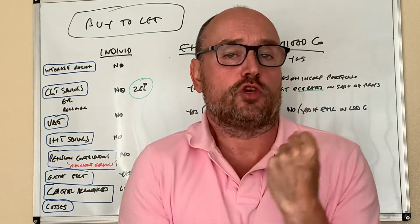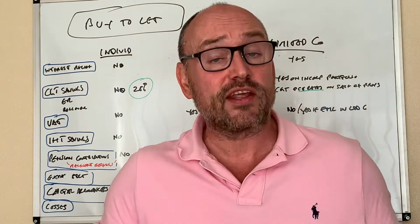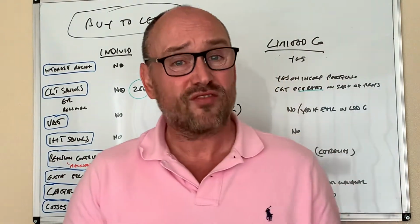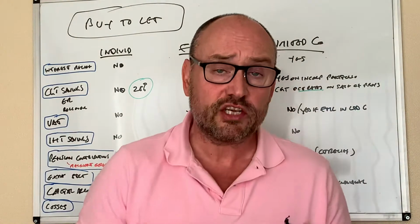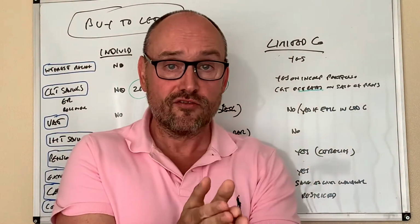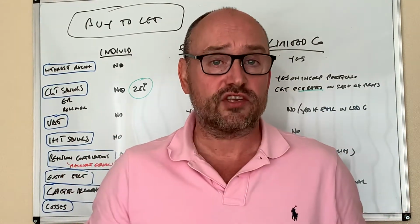Depending on the makeup of your other income, you can get a tax reducer of up to 20% of the interest, but often you may not be entitled to that depending on what else is in your income. But that default original position of full interest relief has gone. So that was valuable relief, 40, 45%, that's gone. If you've got a furnished holiday let, so short-term lettings, holiday cottages, that sort of thing, if it qualifies for the so-called FHL status, then that is more generous, particularly on the interest relief. So yes, you can get interest relief against your taxable profits as an individual that owns an FHL property.